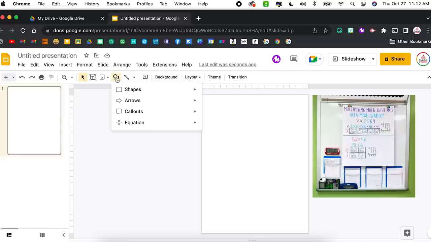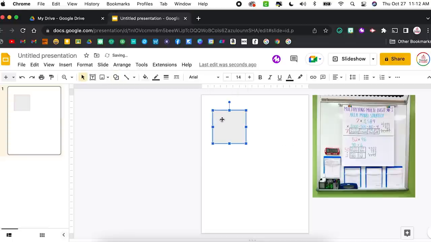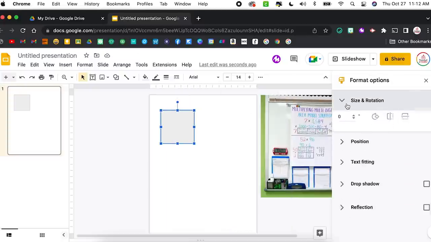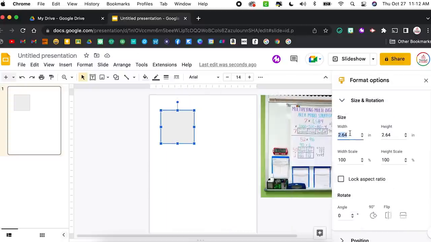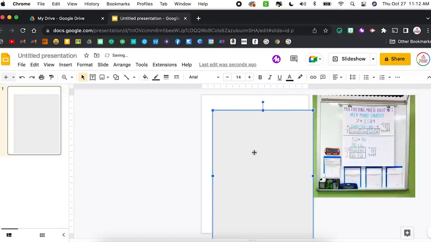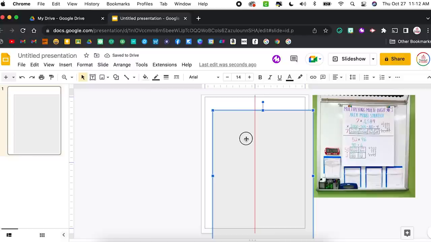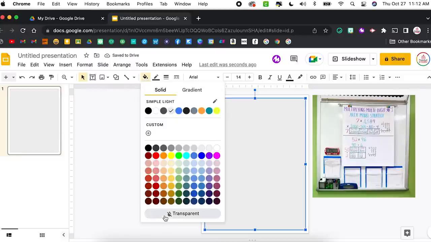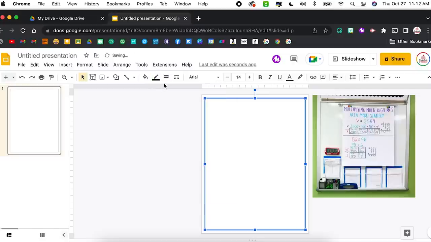So I'm going to come up here to shapes, hover over shapes and choose the rectangle. I'm going to click once just to insert it as a square, right click and come down to format. That way I can resize it exactly the way I want. Under size and rotation, I want the width to be eight and the height to be 10 and a half. That way I have a quarter of an inch on each side and I'm going to click and drag and use those red guidelines to center it. Change the fill color to transparent, change the border to black and let's make it eight points.